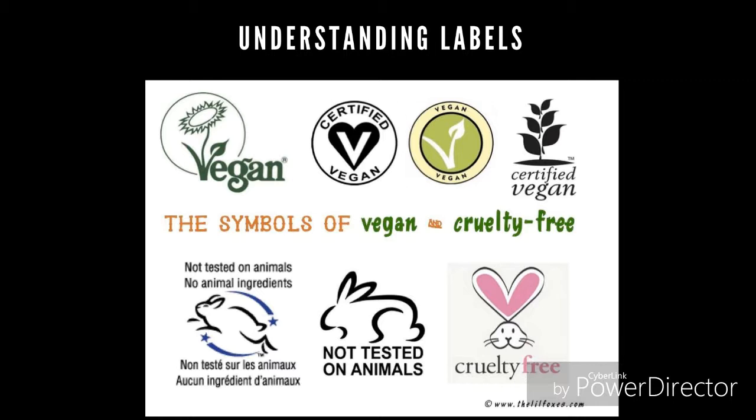Certified Vegan is by the group Vegan Action, which is up top. And basically, companies will provide statements and documentation saying that they do not test on animals. But again, there's no audit whatsoever, but the companies do pay to use that logo. So I see that as pretty legitimate. Vegan Society Verified is top left. Same exact thing, no animal testing, no animal products, no animal byproducts. And again, no audits, but you need to provide documentation.